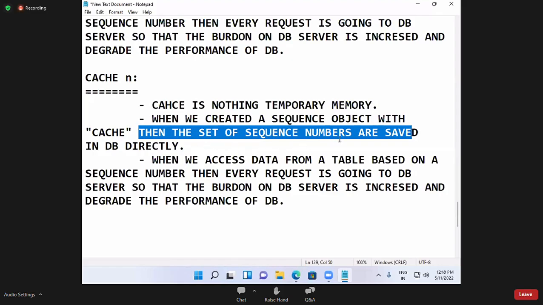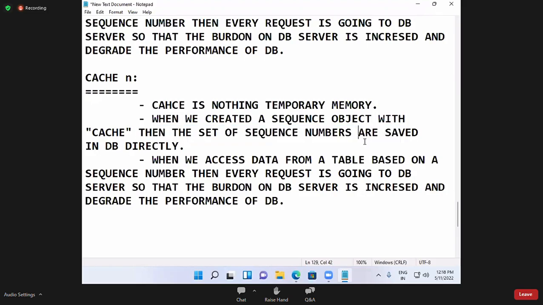The set of sequence numbers copy is saved in the cache memory, from the database.